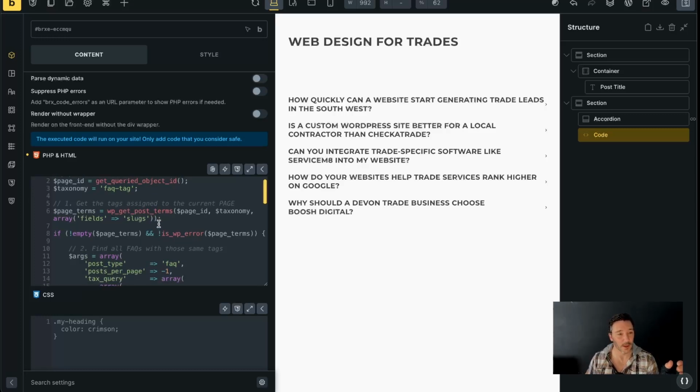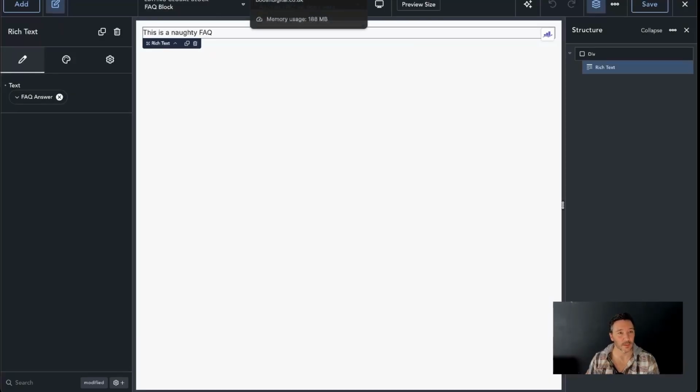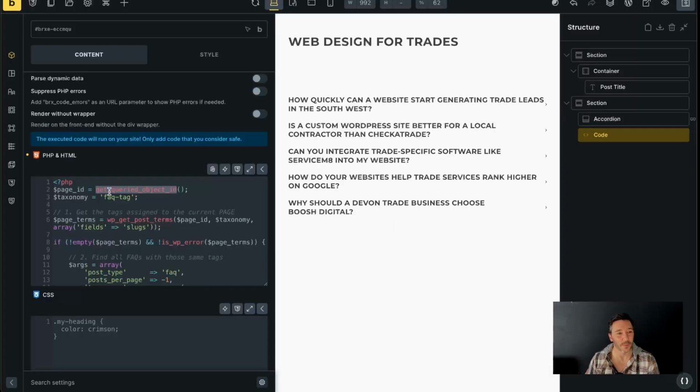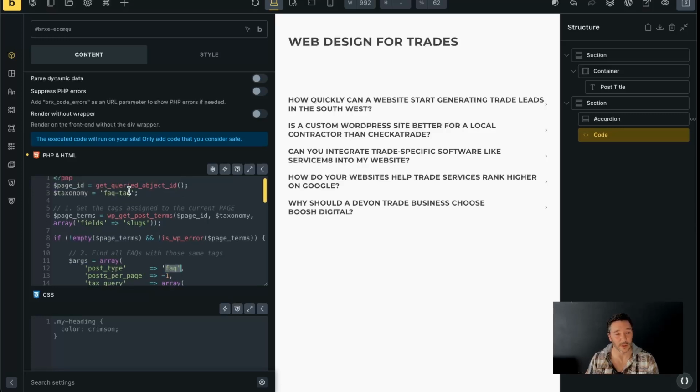And it's because of this bit here. Bricks isn't able to use the code that Breakdance uses. Okay, so I don't have it open now. You don't need to see it. But it's essentially this bit that Bricks needs that's altered. Okay, but obviously everything else is just the same, and you're going to need to change that if you've named them differently, but FAQ tag and FAQ in this instance. All right, so once that's all in place, you will need to sign the code. A bit different to Breakdance, but sign the code, otherwise it just won't work.